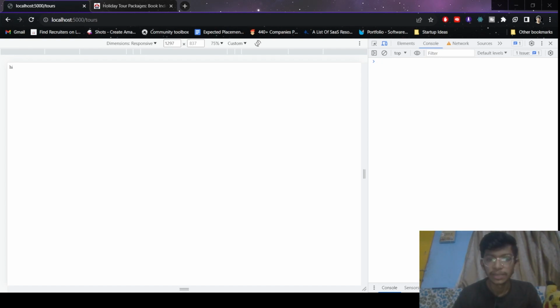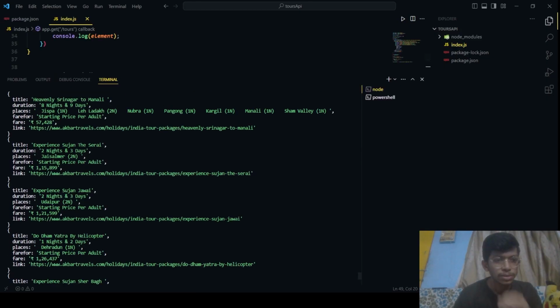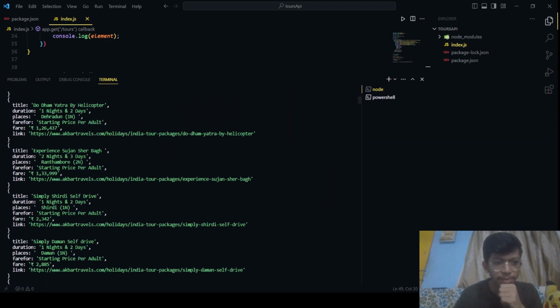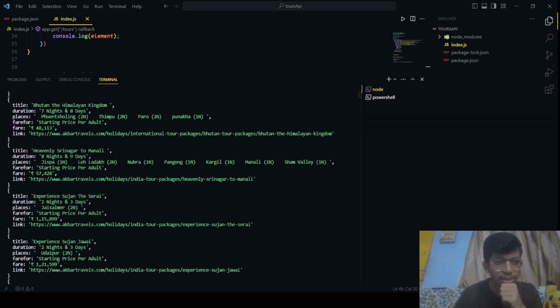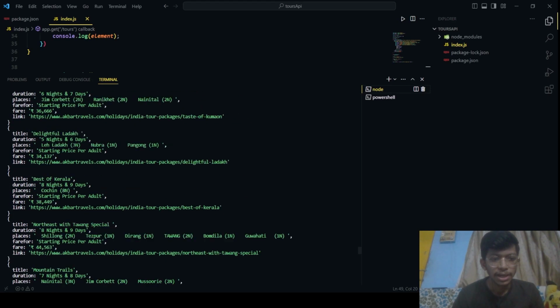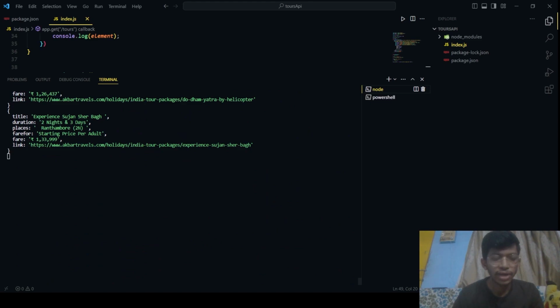So the data is available now. After hitting this API, we have got our data in our Visual Studio. As you can see from here, this is the whole data which we have got from our tools. It is perfectly in a good state. We can read this. So we have got all of this data, and now whenever someone calls our API, we will return this data to that person.